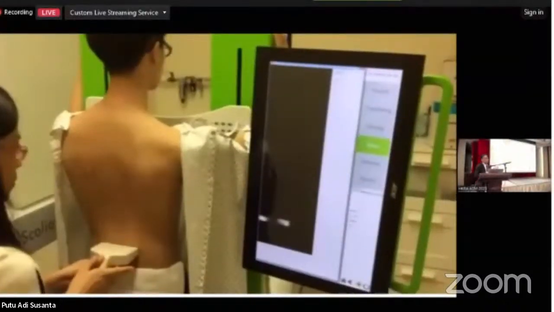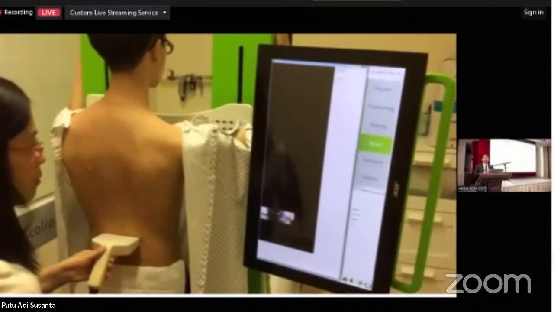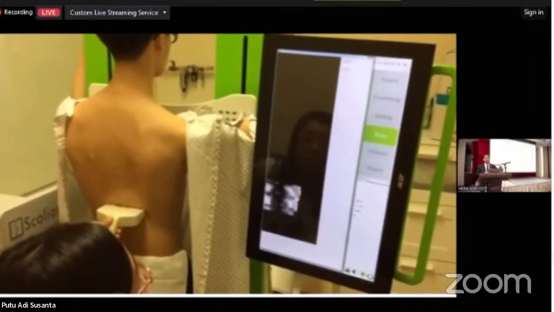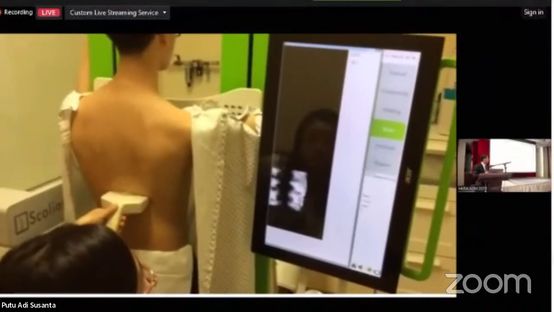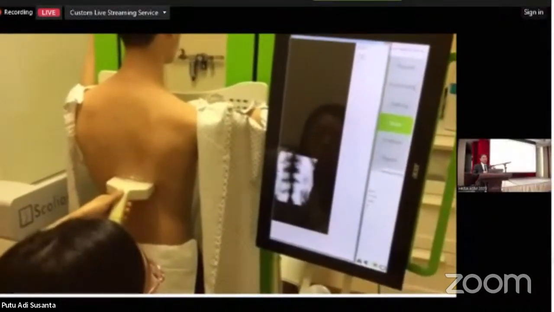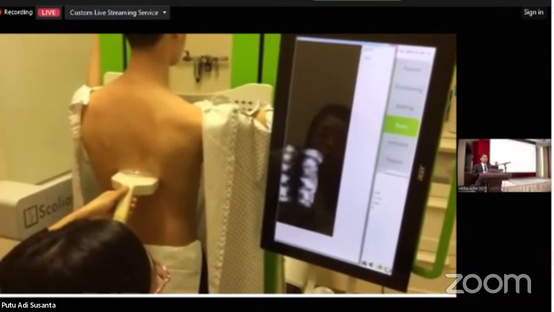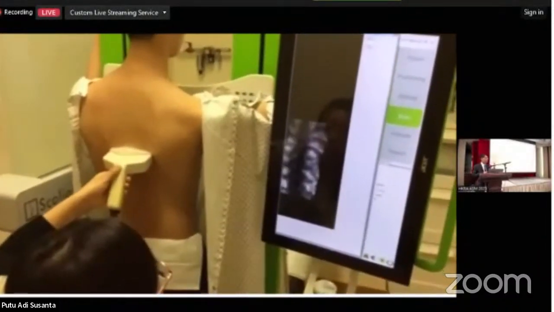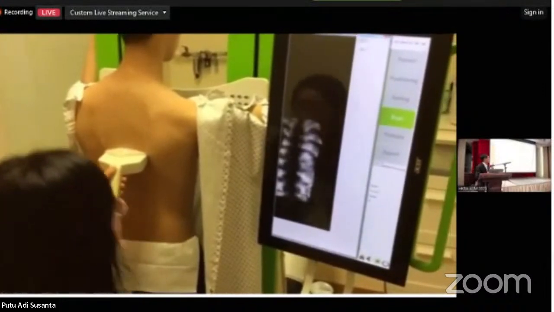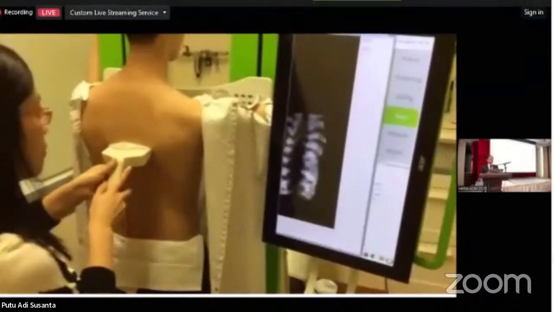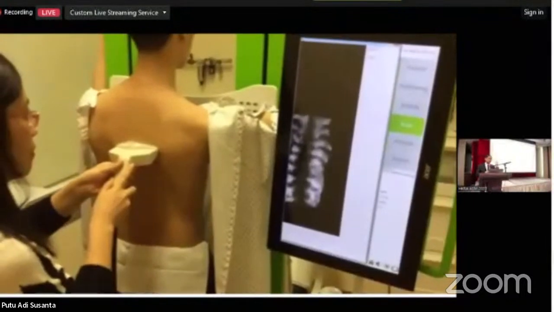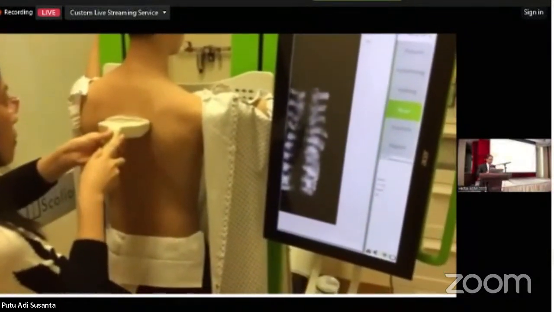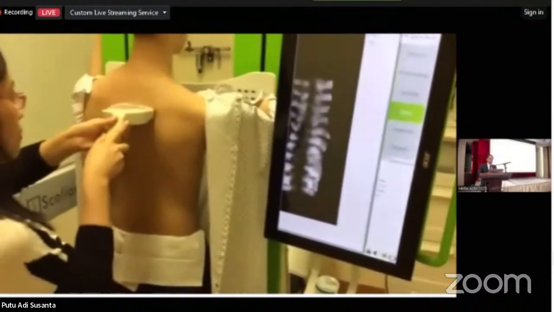This is how the image will be formed, and we are forming a coronal view image. But traditionally, ultrasound can only provide a cross-sectional view, the transverse cross-sectional view. So as we go up, each image gives a very small portion of the image, and then we put them together to form this image. You can see that we are gradually forming the whole spine. For kids, the scanning time is around 20 to 30 seconds. So this is how it is formed.